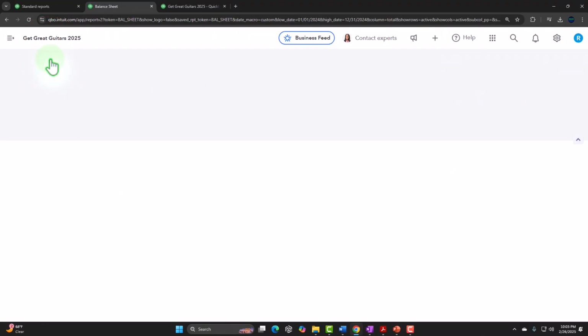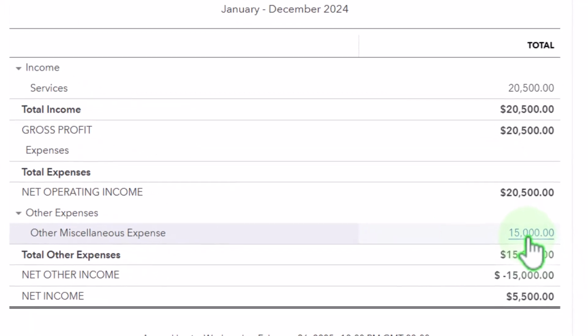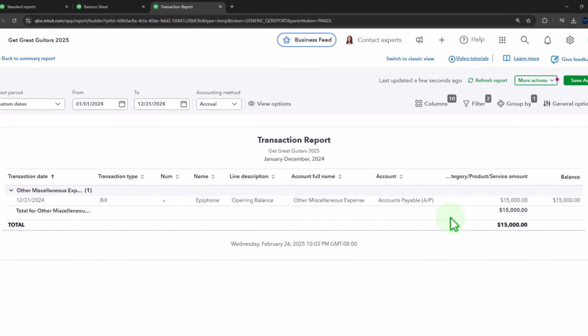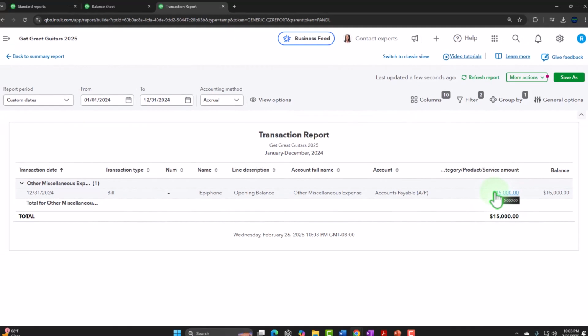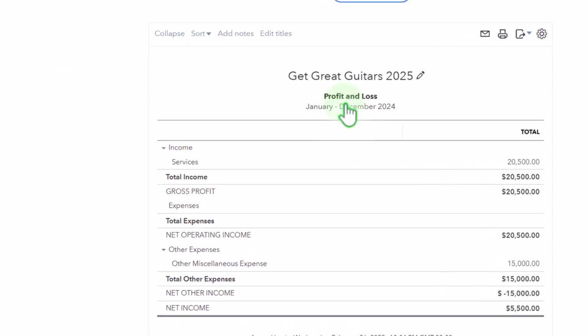Let's go back. And then the other side is on the income statement. If I go into the income statement, into the other miscellaneous expense, there's the amount of the bill there. All right. Let's go back now. Is it a problem that they entered it into the income statement? It would be if we were going to have to run the income statement as of 2024 here, but we're not going to, because 2024 is the prior period.